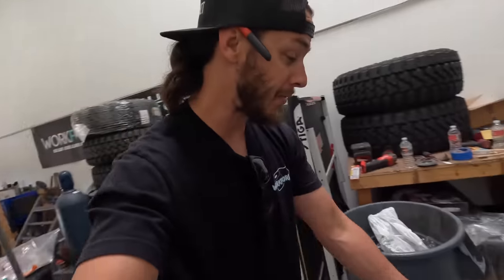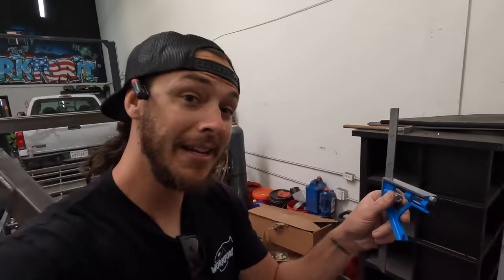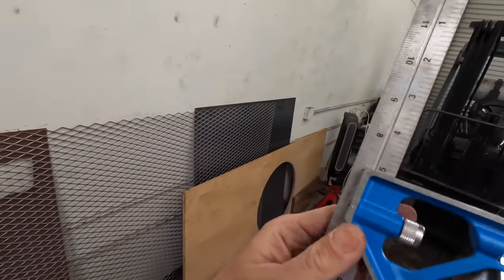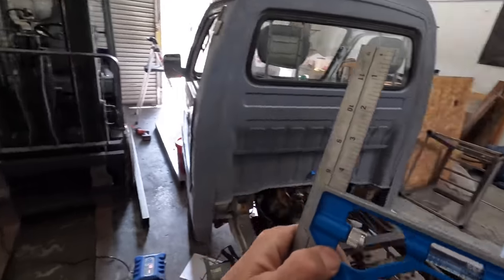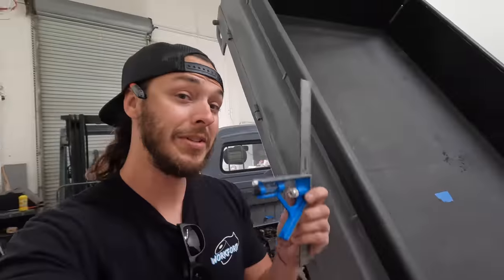And let me introduce you guys to the combo square if you've never owned one. So right here, this is a combo square. The cool thing about this is it is completely adjustable. You just loosen that little knob right there and you can slide this thing to basically whatever dimension you need. And we can adjust it so that we are perfectly squared up there and she reaches. A lot of cool things you can do with a combo square.